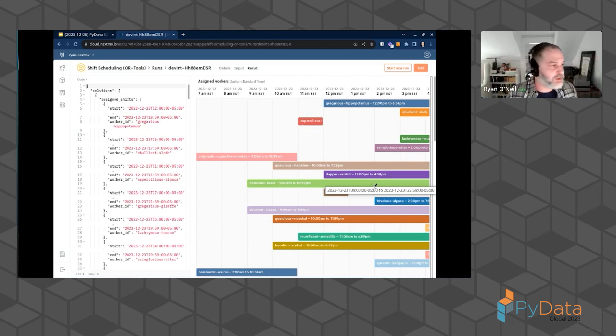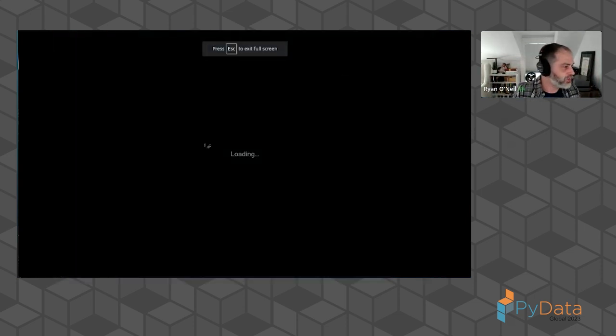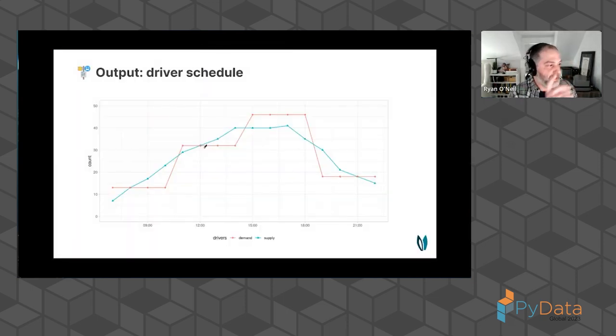All right, so the final model we're going to go through is a routing model. And I need to go back into slideshow mode. Oops, that is backward. Here we go. Oh, and if we plot that, this is what we actually get. So here the red is the desired, or essentially demand, or targets, and then blue is scheduled after that optimization. And given the assumptions in the data, this is optimal for that particular instance, so you can't really do better than that.